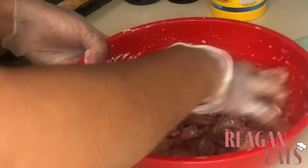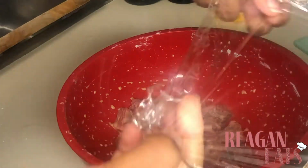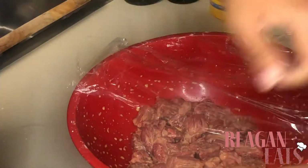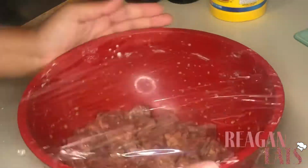Okay, so after I stirred it all and mixed it with my hands and everything was well covered, I covered the meat with plastic wrap and I put it in the refrigerator. Normally when I'm cooking meats that need to be marinated, I'll put it in the night before, but I didn't. So now while the meat is marinating, I'm going to cut up the veggies.